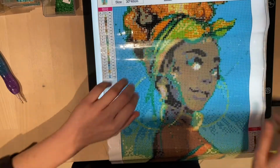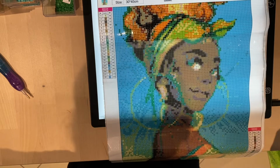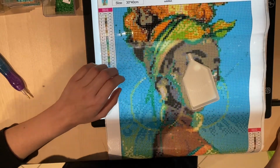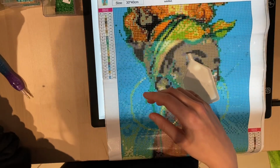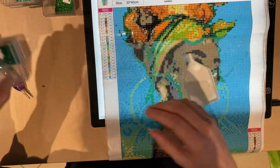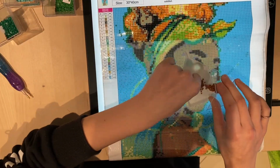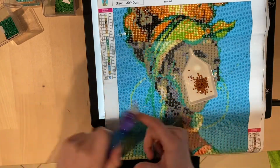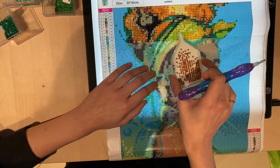I'm just gonna put on the light here because we currently have a tempest alert in my region. It's very stormy outside. We have a lot of wind, and a lot of rain. It's not very great to go outside, but sometimes you can just diamond paint. I love this weather for diamond painting or just doing something crafty because it's the perfect excuse to stay indoors and do some indoor activity.